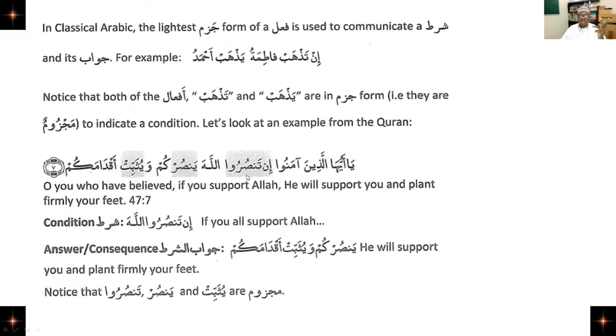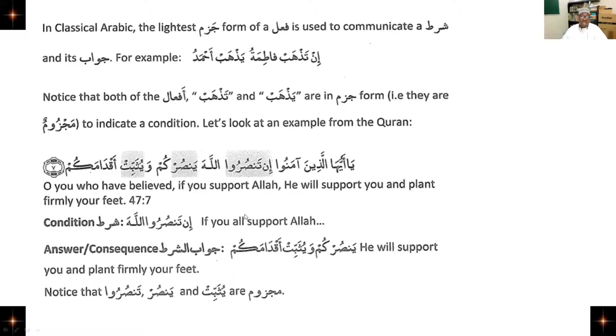So there are two things you do here. One is to analyze the in tansuru. The second thing is to also show that there is another concept of shart there. So you can make the normal i'rab: in is adat shart, tansuru is fi'l mudari' majzum bi in, and the sign of jazm is the dropping of the nun. And of course the fa'il here is antum. Note, we don't say the fa'il is wow or the fa'il is nun. A fa'il cannot be a harf. A fa'il is either a human person or a pronoun that stands instead of it.